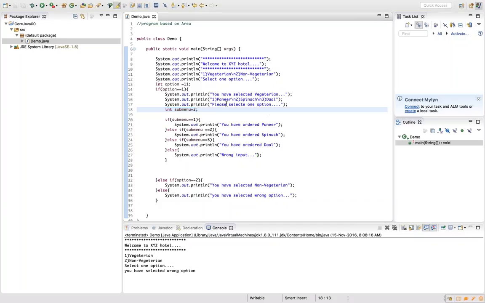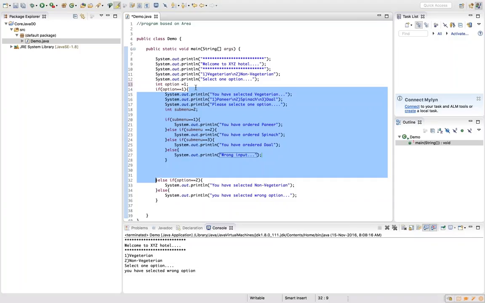What we are trying to say is, this is another menu selection over here. The first level is a high level menu based on two categories, vegetarian and non-vegetarian. That value we have stored at option. For example, we have given the input as 1. So it comes in this block, because the option is 1, it will enter in this block. This is true, 1 equal to 1. So line number 14 is true.